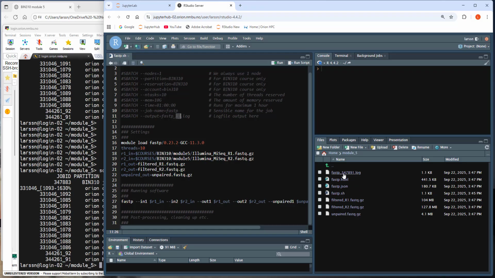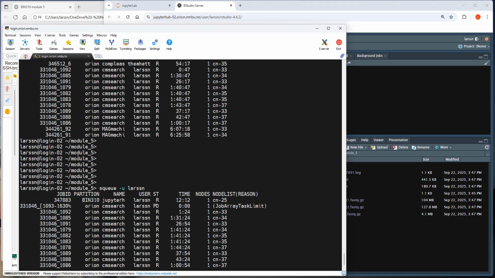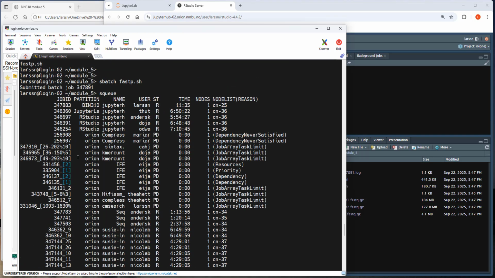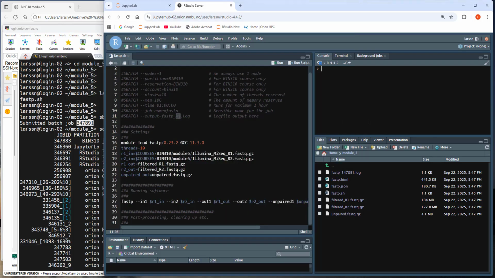And can you see that? This is actually the same number, 347891, that we saw earlier when we submitted the job. I have to scroll back. Can you see that? This is the same number. This is the job ID. This is now included in the name of the log file because I did it like this. Always do that. I would say always keep this %j as part of the log file name.